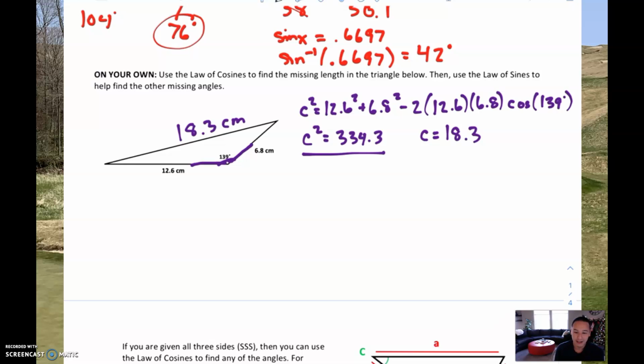Now, you might have gone ahead and done the rest of them. I'm not going to show that because this is a video of the law of cosines, not the law of sines, but this one I think should have been about 14 degrees, give or take a decimal point there. And the last one should have been, I believe, 27 degrees. So if you went through everything and found 14 and 27, great. You know what you're doing there.